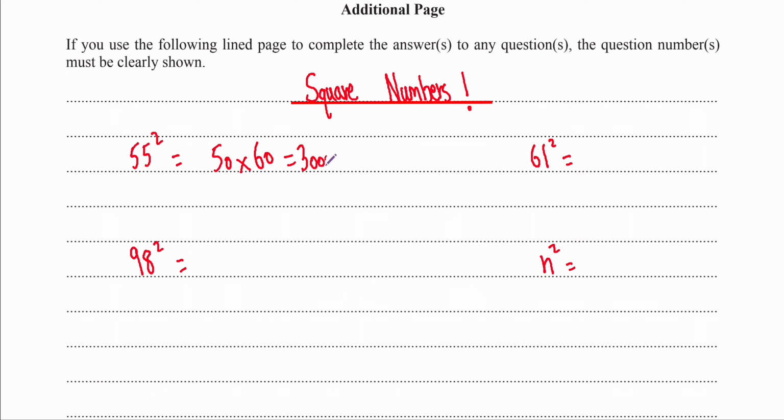So that's very easy mental math. And then we just add 25 to it because you subtracted 5, and 5 squared is 25. Then you add 25 to this, and you end up getting 3,025 as your answer. And that's the final answer. You can check in your calculator, you will see it works.